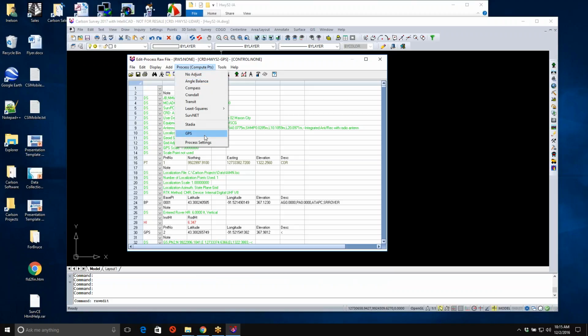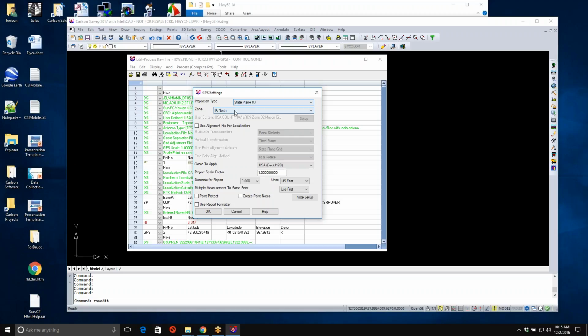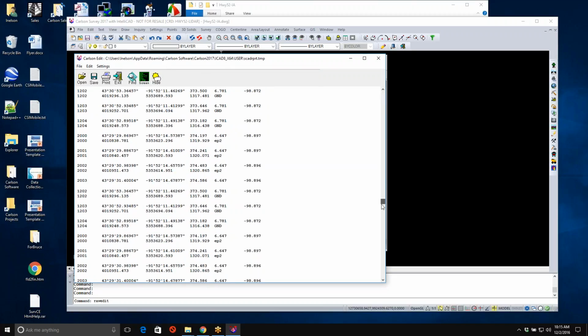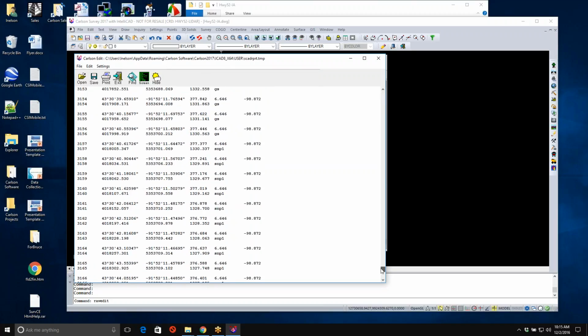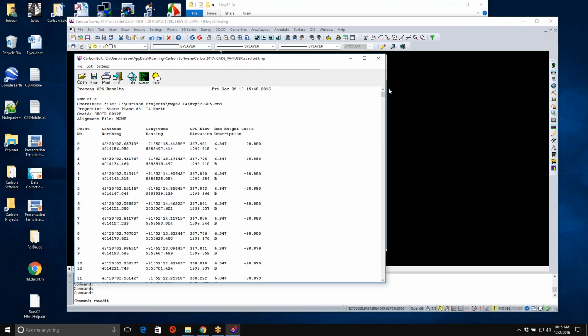say, let's go and take a look at all the GPS readings. So when I run this, again, we're going to process all of this data into state plane 83 for Iowa North, and if we have any kind of geoid elevations to apply, in this case we'll use the geoid 2012B format, and I'll just go ahead and choose OK. And we'll process all those measurements then and develop then the Iowa North coordinates for all these data shots that were collected again back in May of 2015.